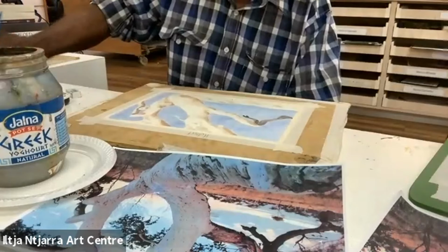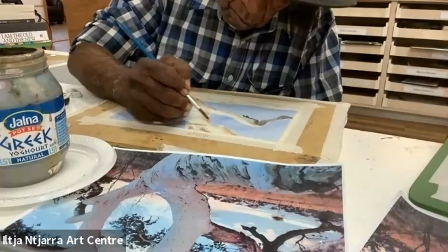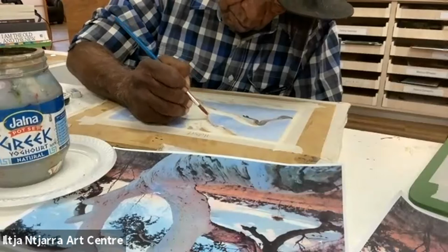First layer down. Oh, here because it's so dry. Yeah, that's what it'd be like in Europe. Maybe that's why they don't do the wet on dry. They do wet on wet. Yeah, they're probably like, oh, forget it.